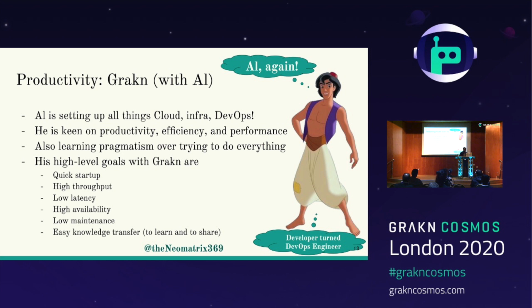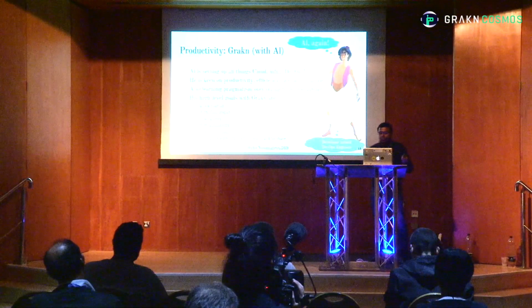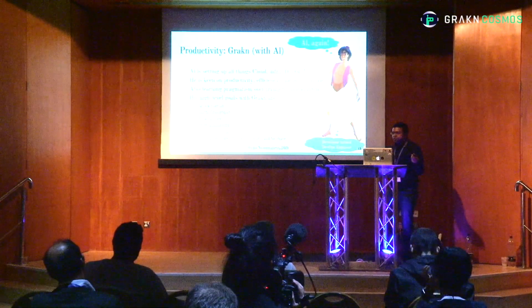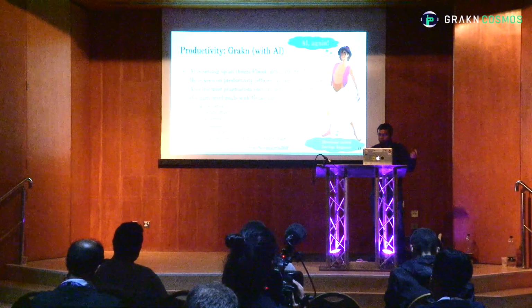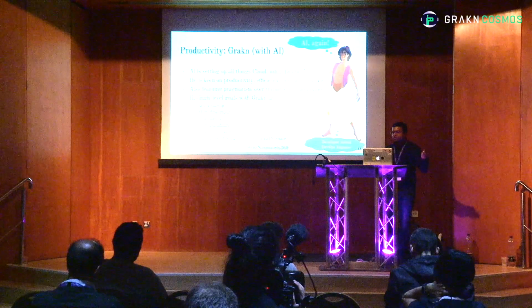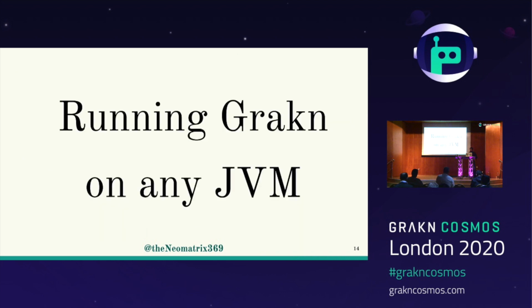And he wants to build up and set up systems that are highly responsive, highly reliable, low latency. He doesn't want to do a lot of maintenance on them. And he wants to work on systems that are easy to learn and share that knowledge across. And so you can already see from all of these points where performance, productivity, efficiency, all of this come into play. And he has to do this with an element of pragmatism, right? Because he could go endlessly into the graph and get lost and not do the right things.